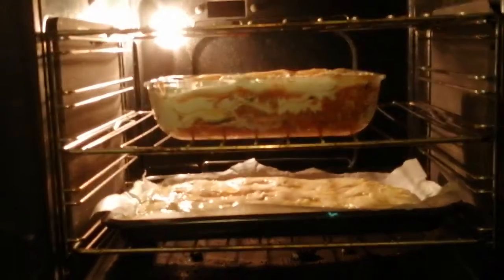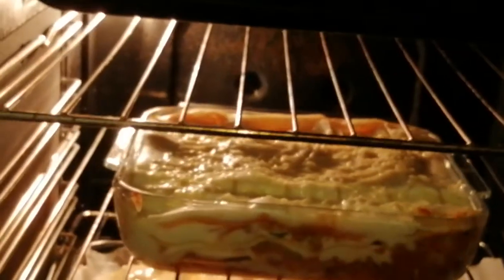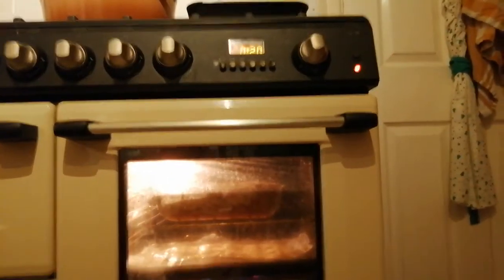We'll pop that in there — hopefully that goes pretty good. There's a lovely little lasagna in there as well. Sorry for the shaking. So just going to put that on for 20 minutes, because it says 20 to 25 minutes, so we'll go for 20 minutes first and then 25 after. This phone is on 100% because it's plugged into a battery pack. I'll set the timer. I know it's not the best quality or anything, but I'll put it on the timer anyway. Enjoy, and I'll let you know how it gets on once it's finished.